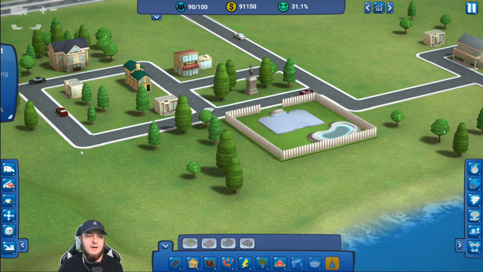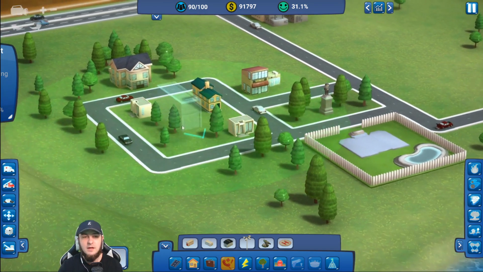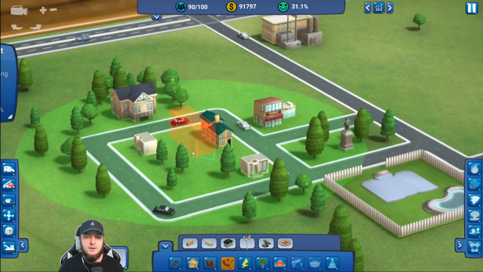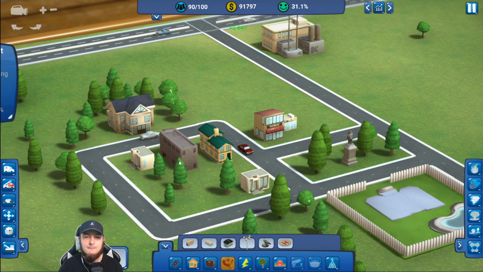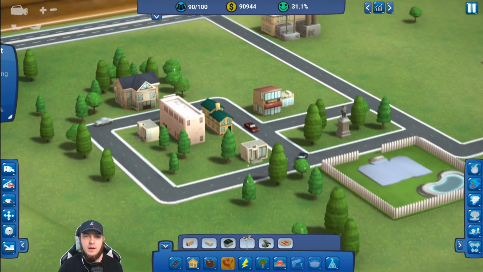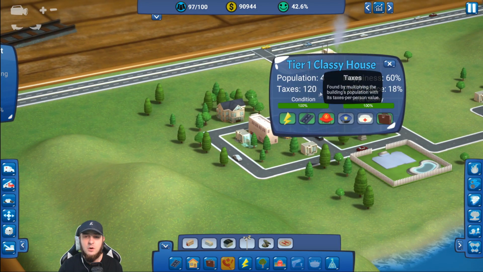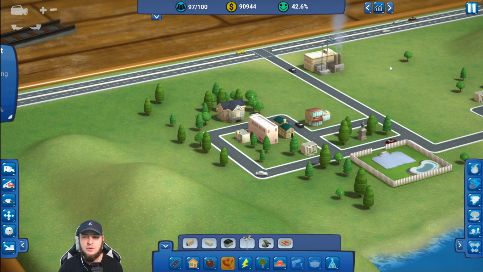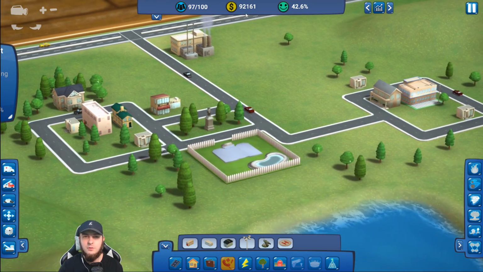Again, we don't have fire. We don't have emergency services, which is not a good thing, I guess. So what we're going to do is we're actually going to put a fire station right over here, right in the middle. Just plop it down. Bam. That should give all these other buildings coverage. So this now has access to fire, which now the taxes go up, which again, in return, is more money in our pockets, I hope. Yeah, $1,200 there. So good.